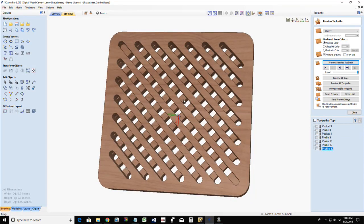Okay, this is a very plain, basic, simple trivet. Super simple. There's nothing extravagant about it. But what if we mixed it up? What if we had some tribal designs or Celtic knot designs or what have you. And so we're going to look at that and see how we can get that crosshatch pattern with some different circular type designs and things.